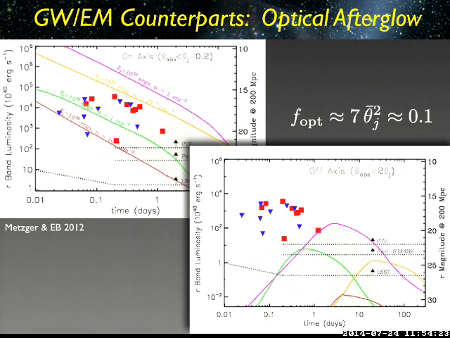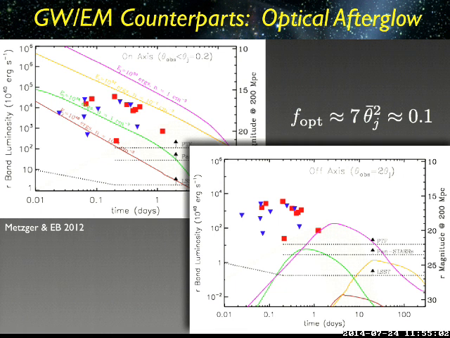So now you can see that if you go to twice the opening angle, then these green and yellow curves become significantly dimmer than when we view these on axis. At 200 megaparsecs, they are somewhere in the range of 23rd to 24th magnitude. On here we drew lines of the sensitivities of different facilities: PTF, Pan-STARRS, LSST. So you can see that you need something like LSST, an 8-meter wide-field telescope, to robustly detect something like that, and that's at only twice the opening angle. If you go anywhere beyond that, it's undetectable.